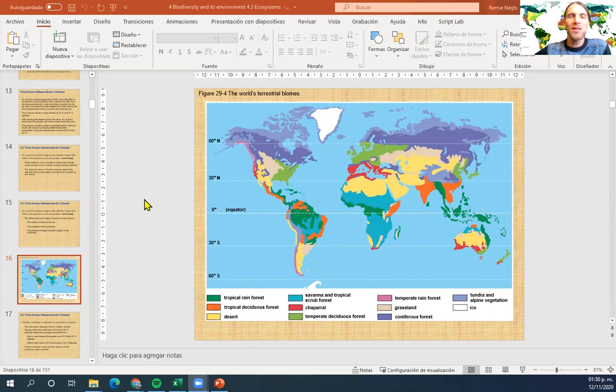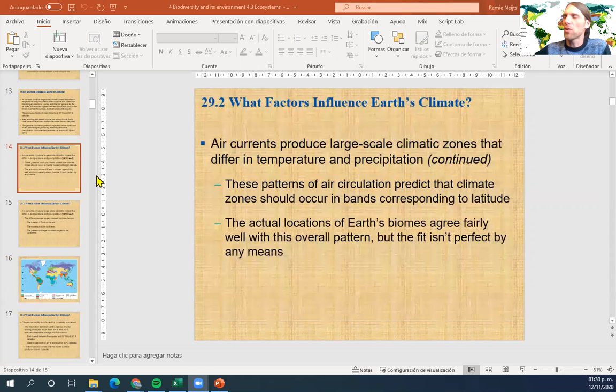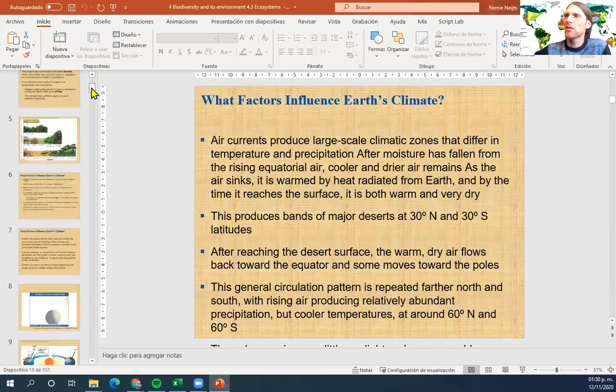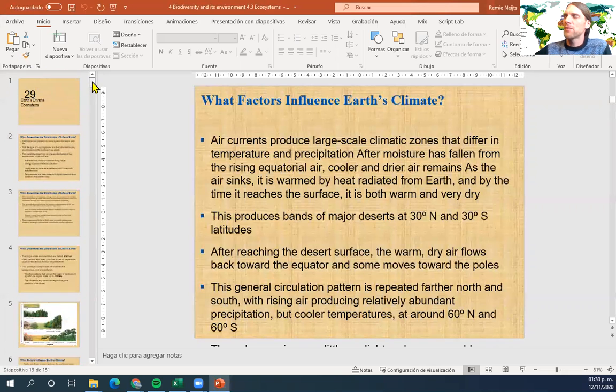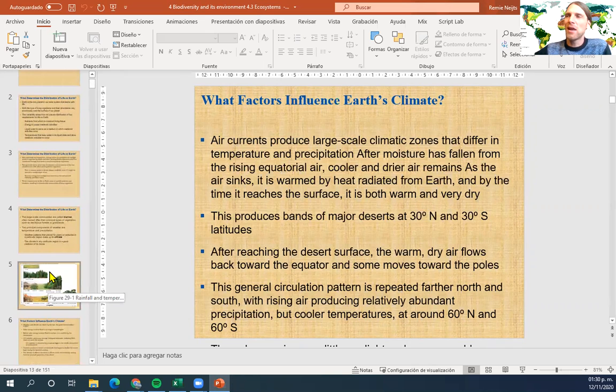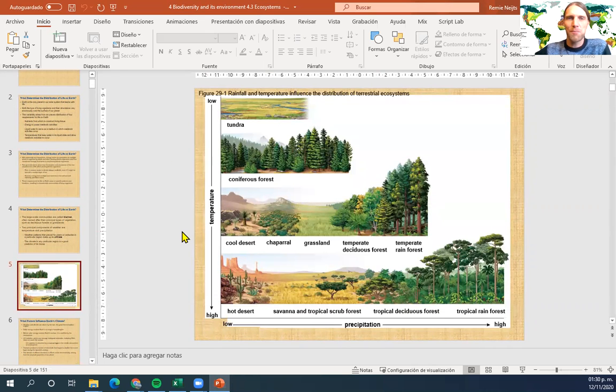And I just want to give you, with today's class, an idea that helps you understand why we see tropical deciduous forest here, why we see savanna here, why the desert is there, and why we have jungles in very limited places on planet Earth, okay? The first thing we have to understand is that there are two big things that define an ecosystem. I already told you one is temperature, and temperature goes hand in hand with latitude. The more to the north or the south you go, the colder it gets because of how the Earth is positioned to the sun. The other one is precipitation.